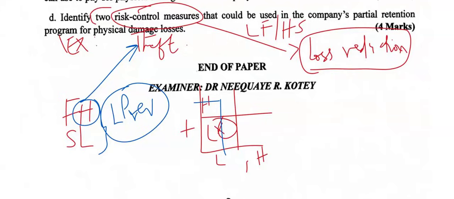So here, if loss prevention is the technique, what specific action should be taken under loss prevention to control the theft loss exposure in the department or in the organization? What will you say? Who can help? Hey, I should be ending the time. Yes, who can help? Anyone. Let's be quick. Ima?